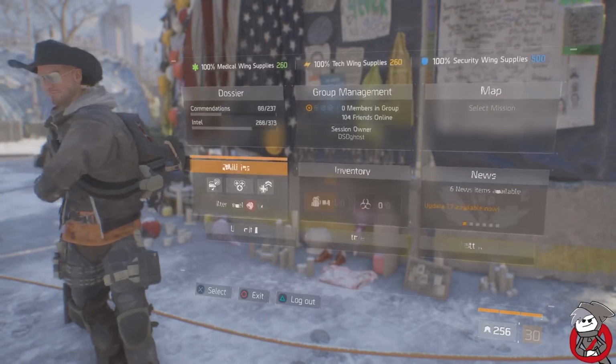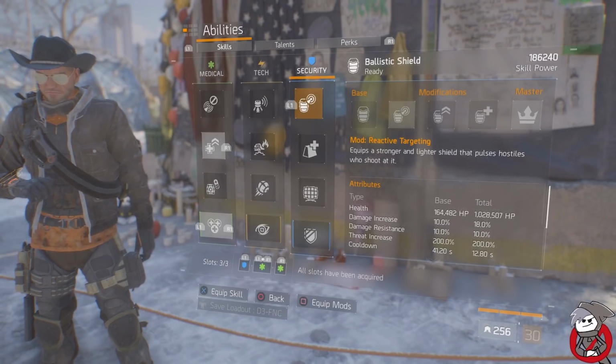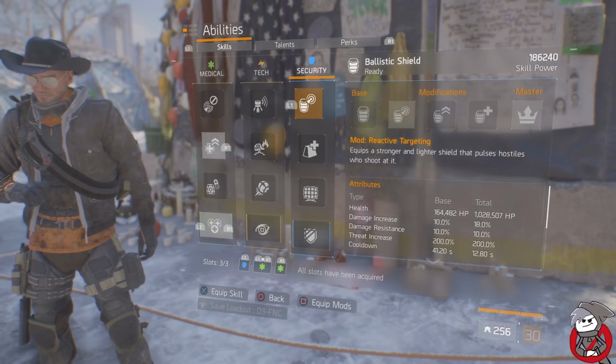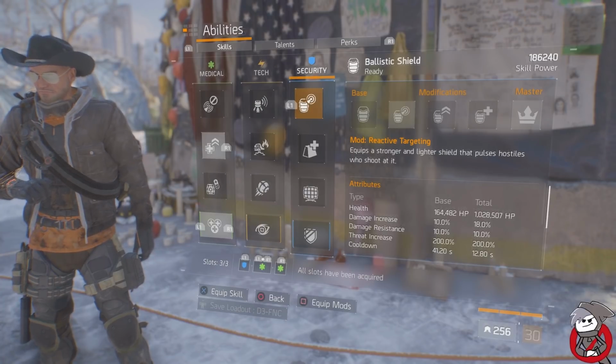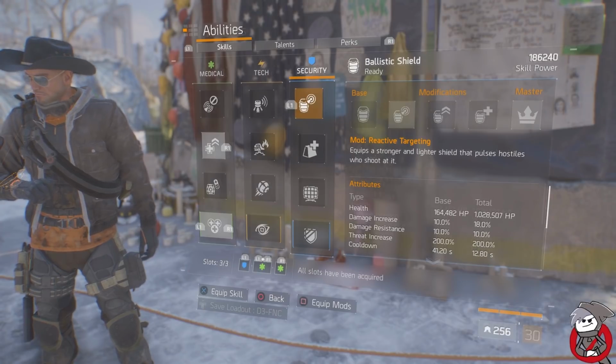Let's go look at my skills and my abilities. So I'm using the reactive targeting shield. It does not give you any additional bonus, but the shield is a little bit bigger, so I use that one. And then you can check out my health, which is in the 1 millions. That's a pretty good area of where you want to be.